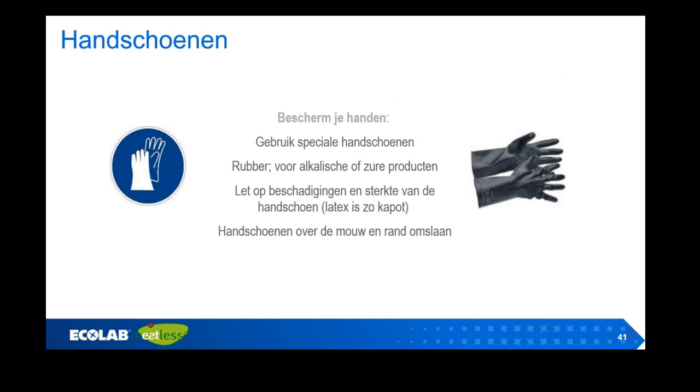Yes, these gloves are especially used for the concentrated products, for the alkaline and the acid products. This is rubber and this is latex, and latex you only use on the diluted product. So if you foam, then it's like 2% of your product, then you can use this one. But if you use the concentrated product from your jerry can, then use this one.